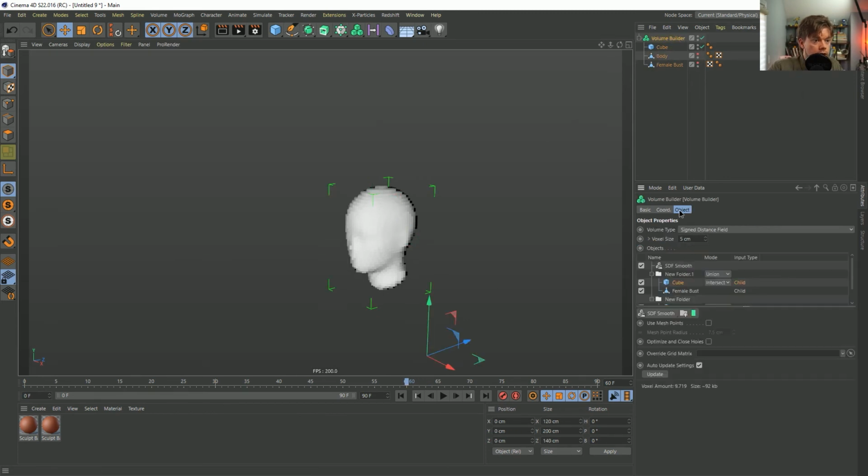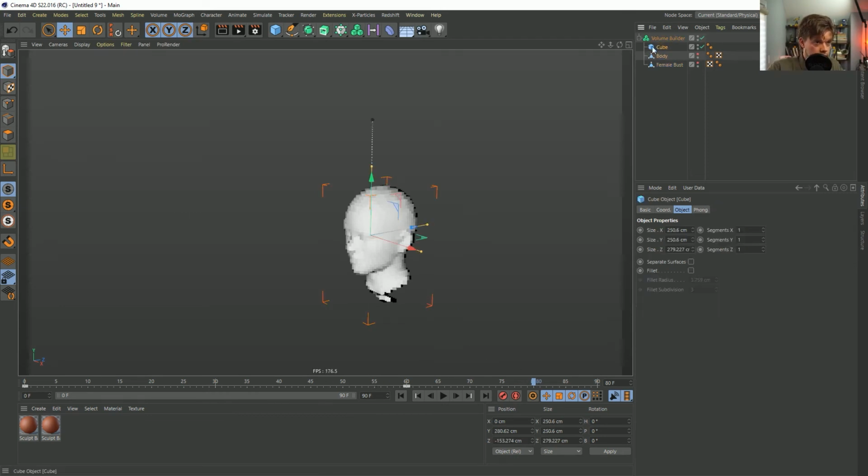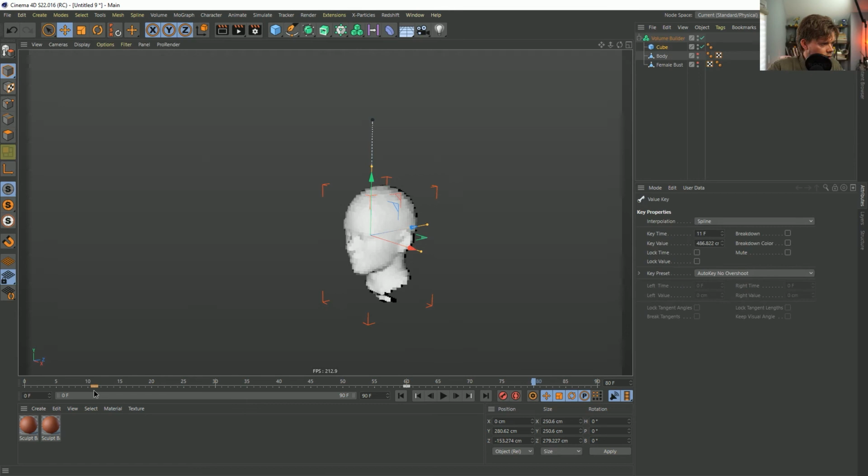Okay. Now we've got the volume builder, and we've got this smooth, and right at now, I think I'd want to keyframe the strength, and then over some time, pull the strength down so it goes back to full accuracy. And then at the beginning, honestly, the cube, we should have let that wait a little bit of time.